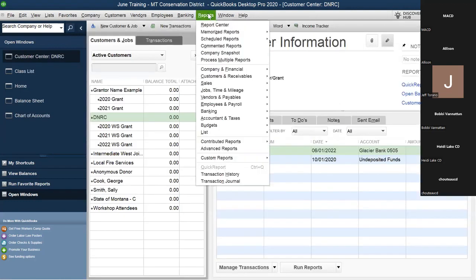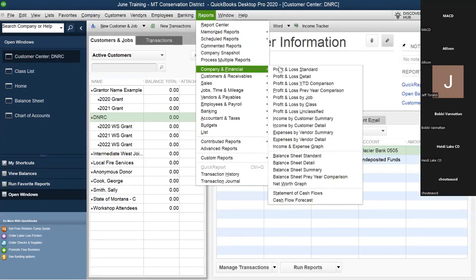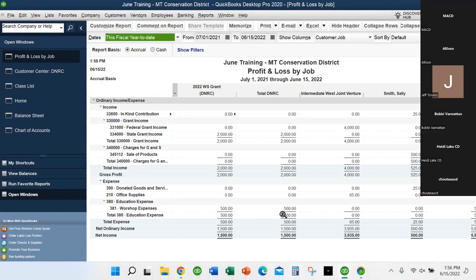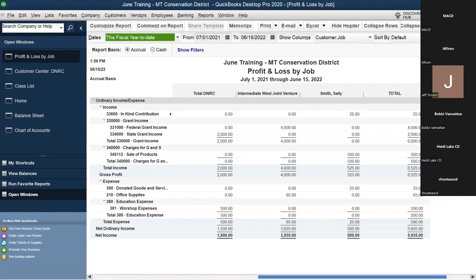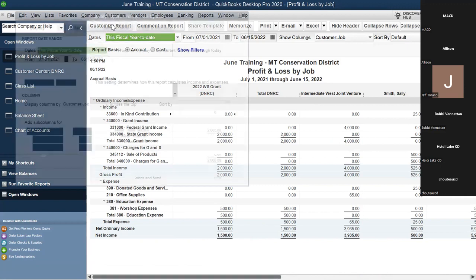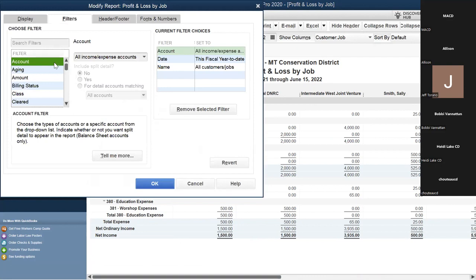And then if I go to reports and do a profit and loss by job report, I'm going to see all transactions for all of my customer jobs for whatever reporting period it might be. If I wanted to drill down, I could filter to a name.